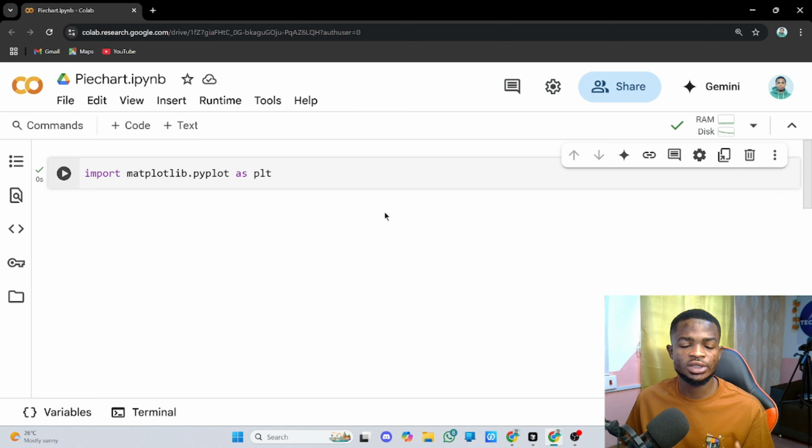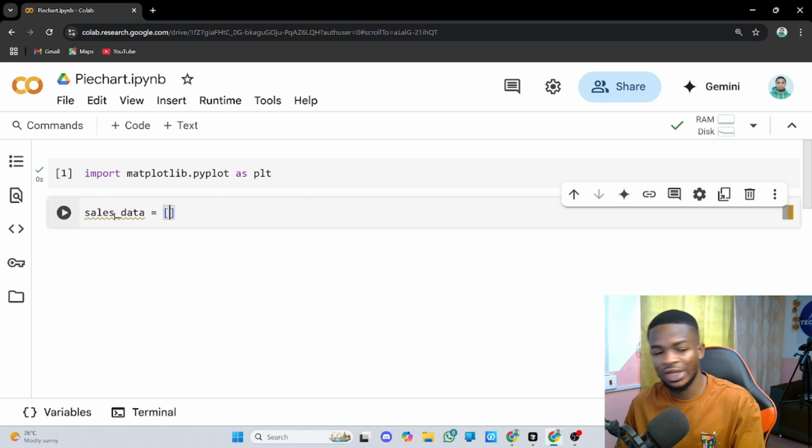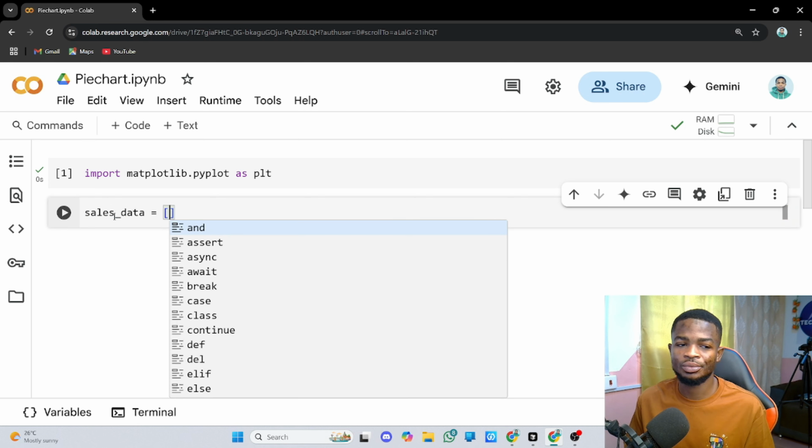Okay, so to plot a pie chart, first of all, you need some data. So in this new code block, I'll just come up with some data. So let's assume we are going to plot some pie chart for a sales girl. Let's call this data maybe sales data, and this sales data will be maybe a list, and this list comprises of maybe the days and the sales this sales girl has made. So we have, let's use the 5 working days.